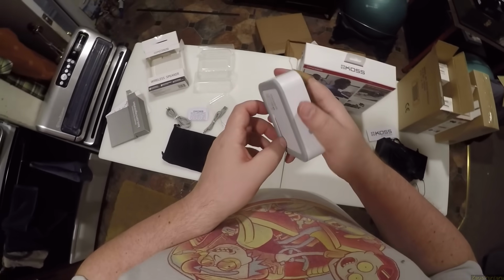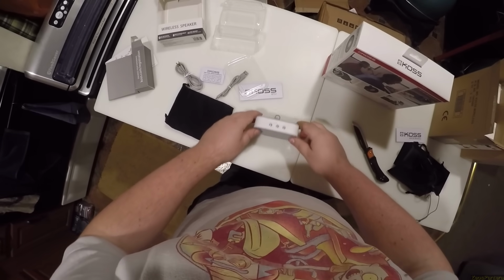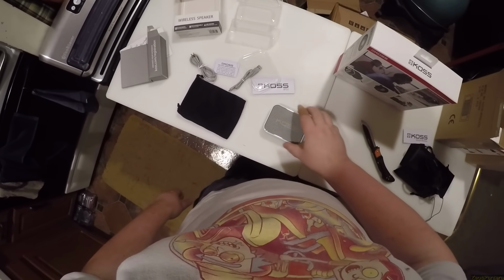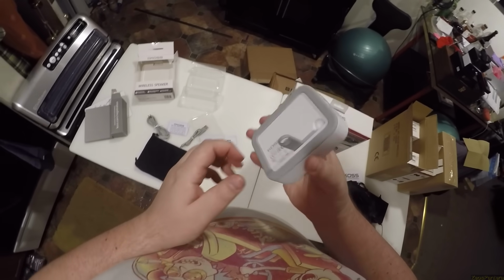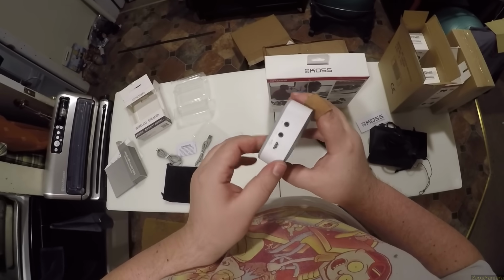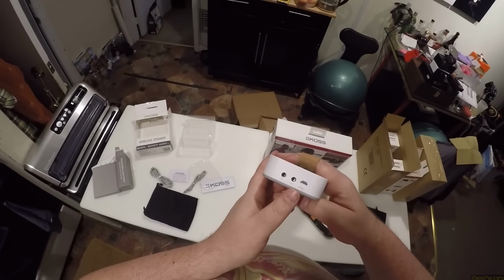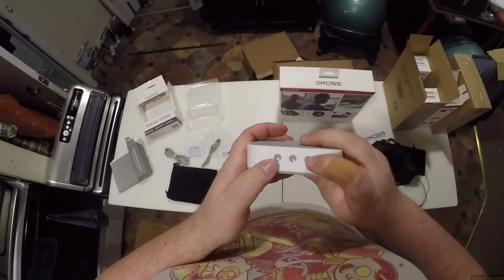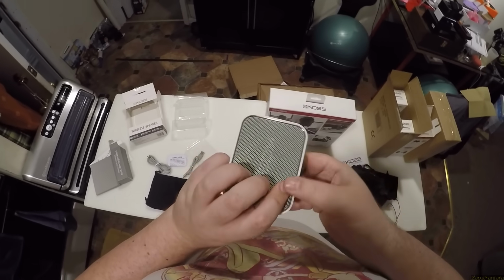That's our back. Is that a kickstand? Hell yeah, it's got a kickstand. Boom. I mean, you could stand it up and you could lay it down. And actually, this is all rubberized, but then it also has a kickstand. I wouldn't use that to carry it around, like don't put that on your keychain. We've got 3.5 millimeter in, 3.5 millimeter out. There's your charge port. And it just has three buttons, plus, minus, and that's, I guess, power and Bluetooth.